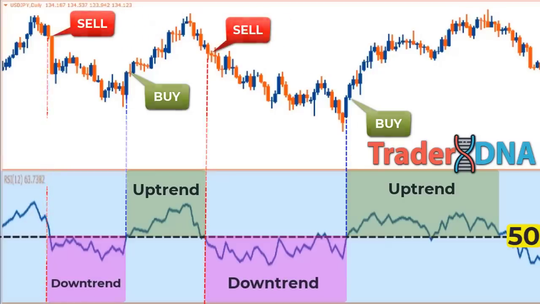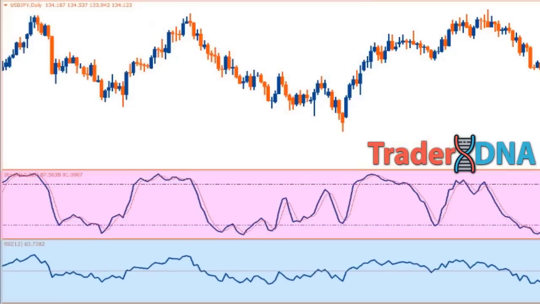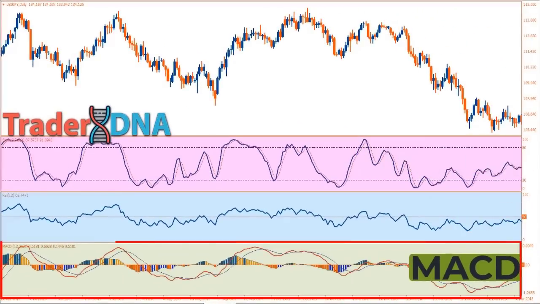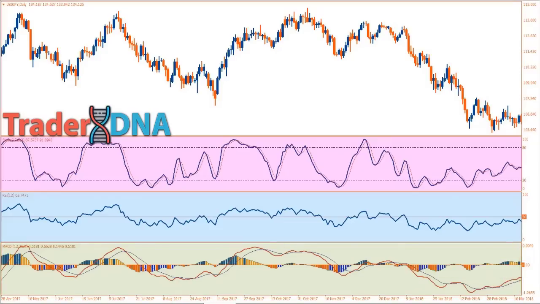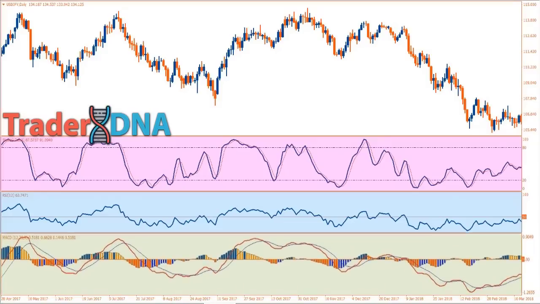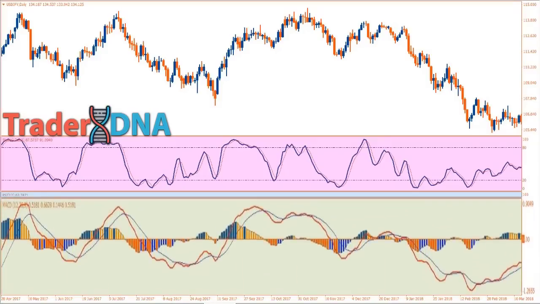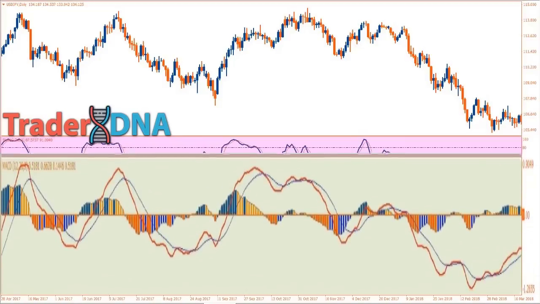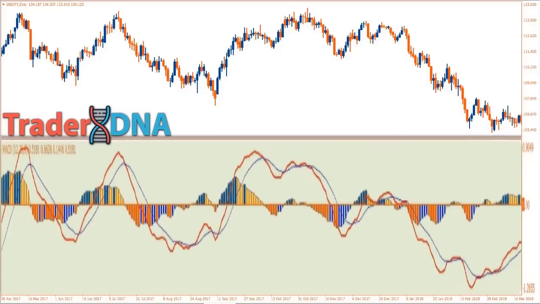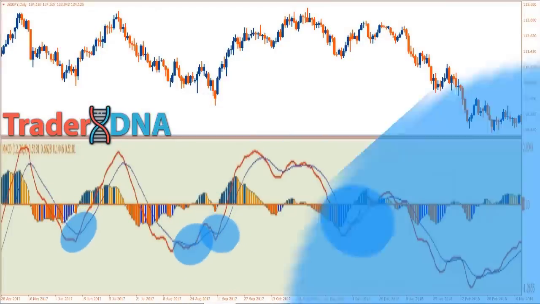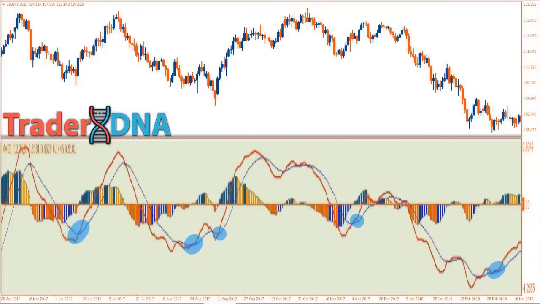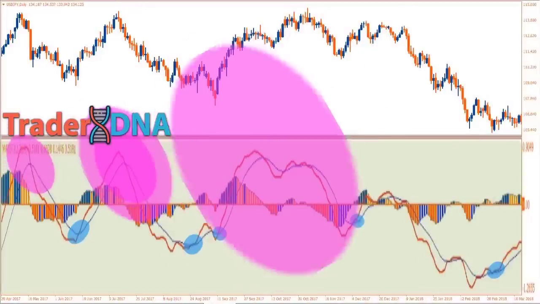Now let's move on to the third technical indicator. MACD is a great technical indicator to confirm the setups, locate and follow the trends, no matter what trading system you trade. The MACD is one of the most popular technical indicators that does a very good job of detecting momentum. And a common way of using the MACD is by taking a buy position if the MACD line crosses above the signal line, and taking a sell position if the MACD line crosses below the signal line.